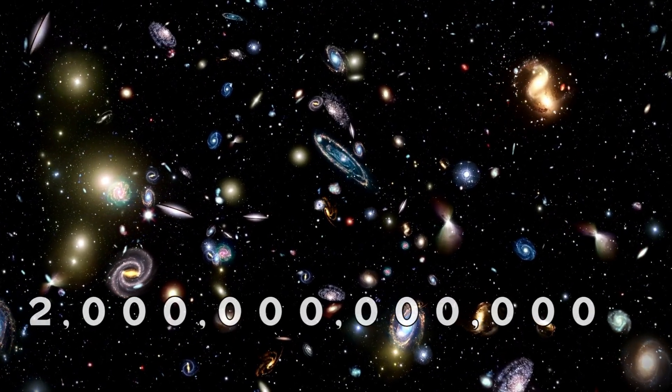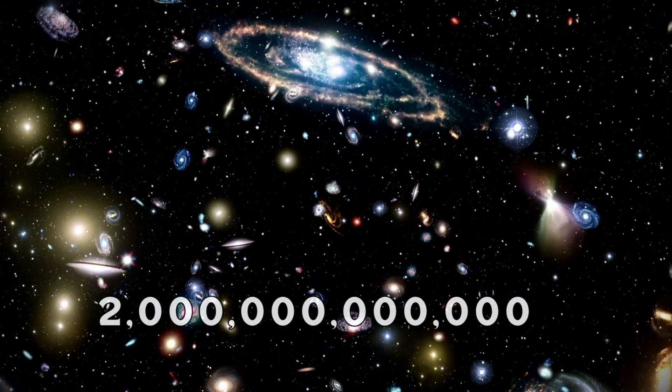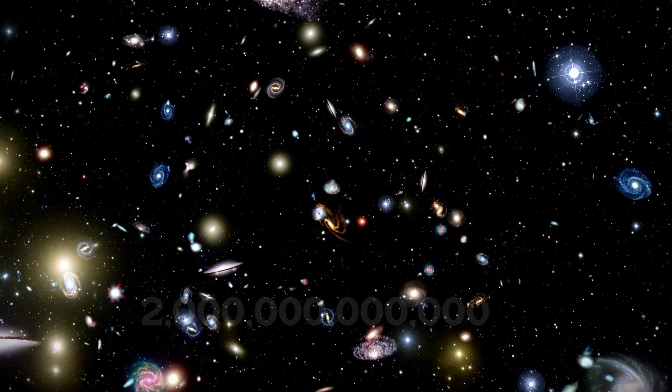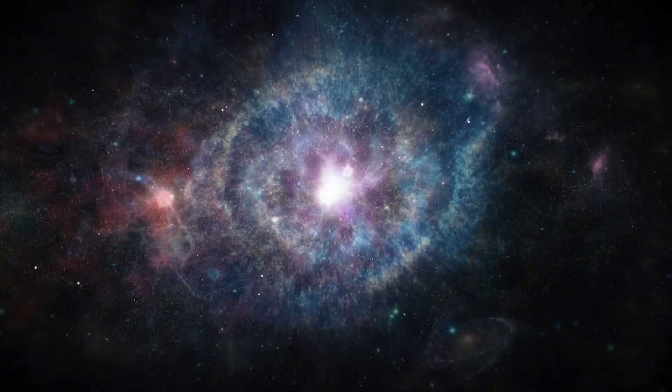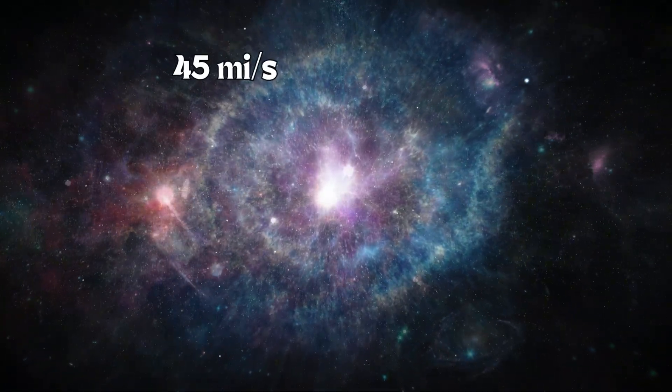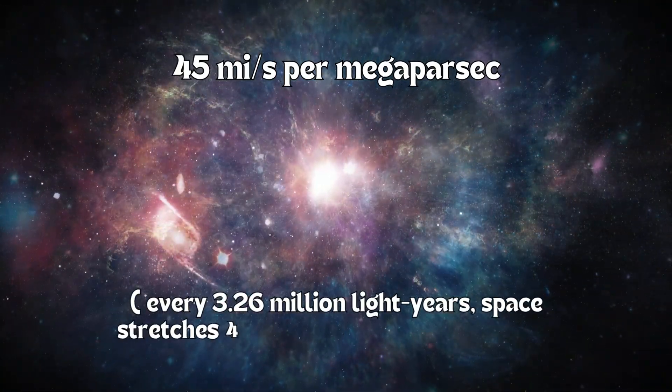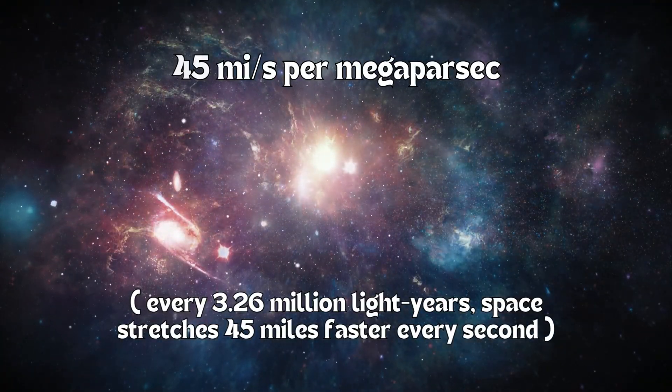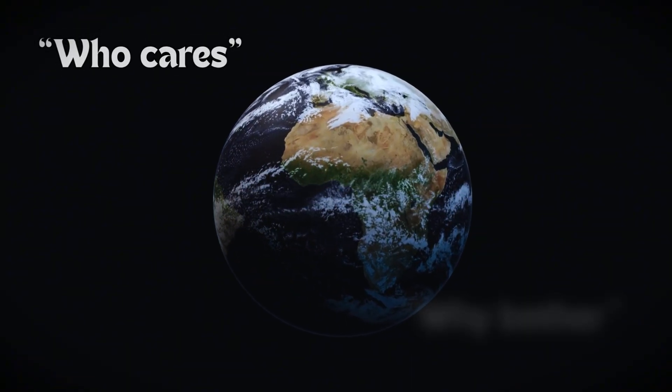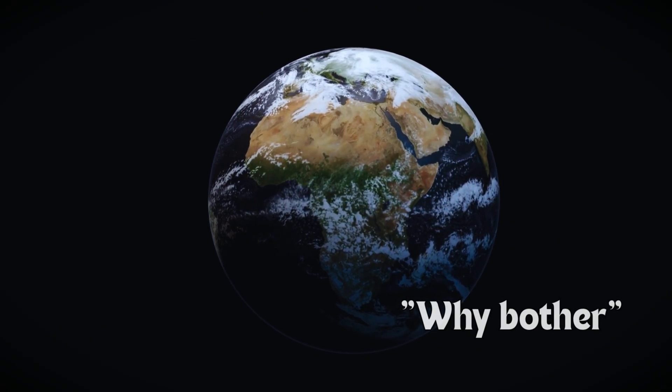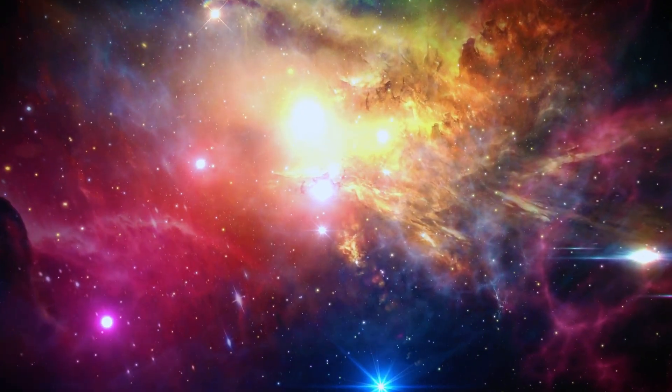Galaxies we can see: two trillion galaxies, each containing billions of stars that are actively dying while you watch this. Humanity's farthest message: the Voyager probes, currently approximately 22 light hours away. Expansion rate: 73 kilometers per second per megaparsec. Meaning for every 3.26 million light years, space stretches 73 kilometers faster every second. Earth's location: somewhere between who cares and why bother. Now here's the kicker. We're trapped like goldfish in a bowl, except the bowl is growing faster than we can swim, and the water might be leaking into other dimensions.